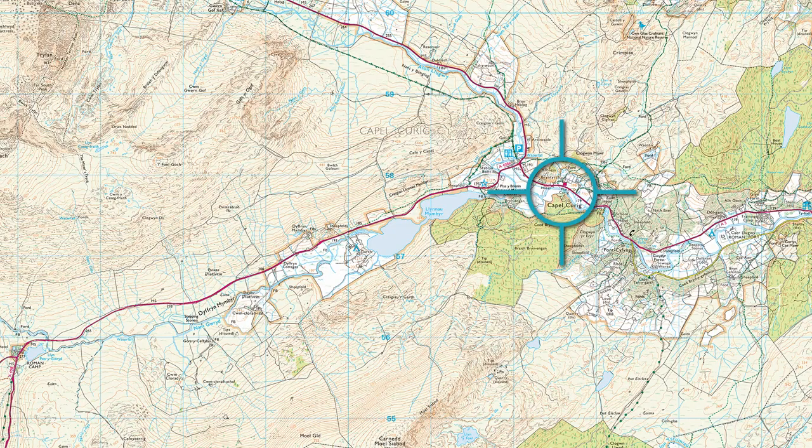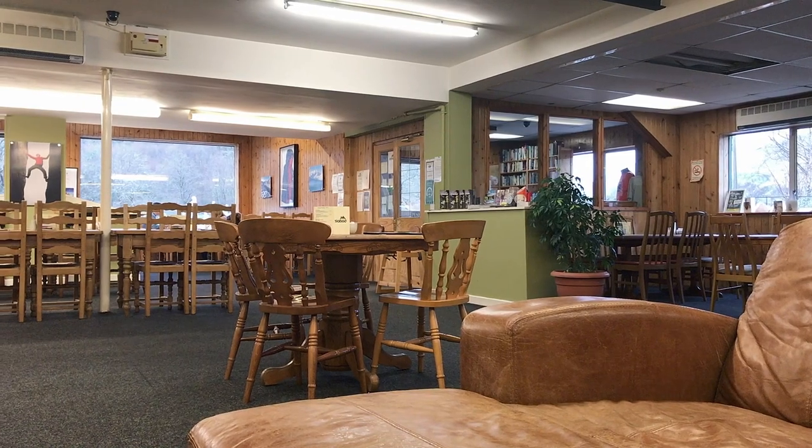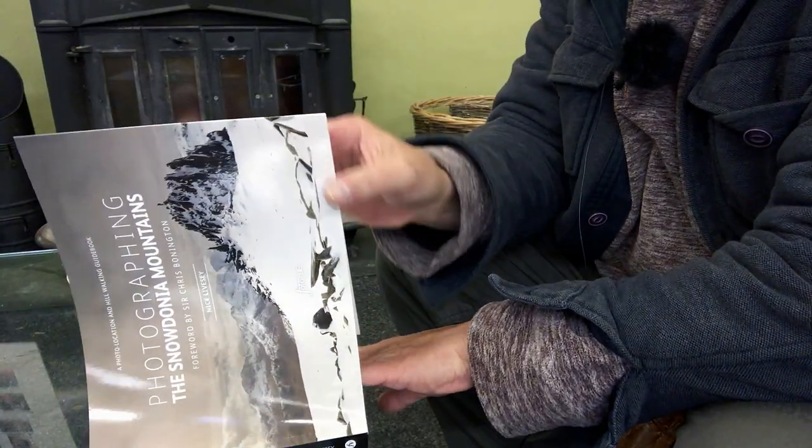This is the fourth park-and-shoot location and it's right over the road from Café Shabod. It's a lovely little woodland walk where the Afon Llugwy runs down through Capel Curig. There are all sorts of photography opportunities here, but now it's time for a pit stop to see if Nick's about so I can get a copy of his book.